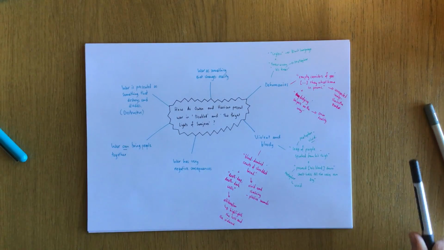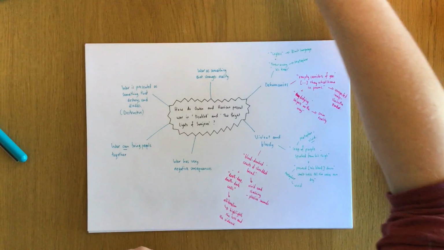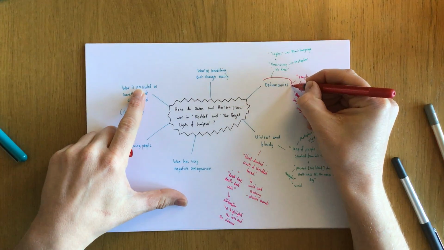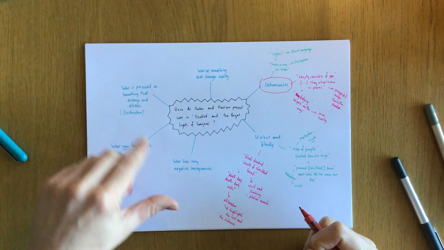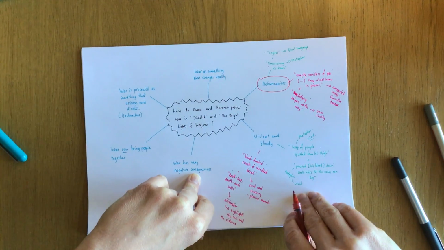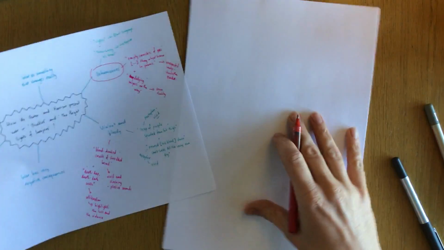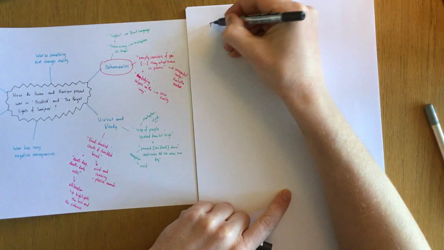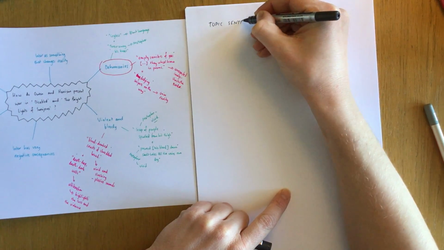The next thing to do is to try and work out how to create topic sentences out of what you've got. So, get my red pen here. So let's take this as the first idea that we looked at, the dehumanisation of war. And we need to come up with a topic sentence for this. So once you've got your plan, nice and organised like that, we then need to start making our topic sentences for the essay.